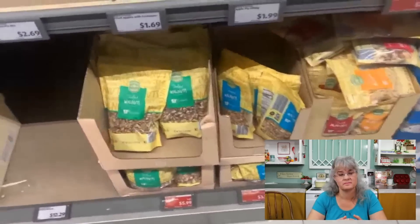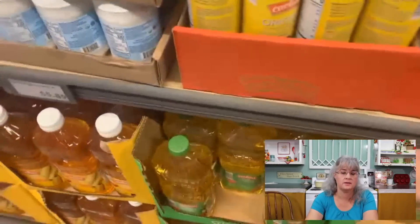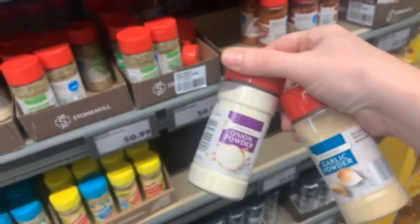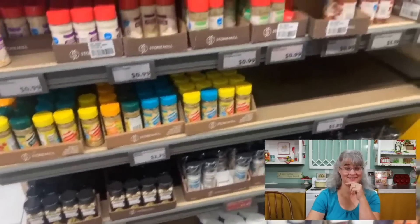It looks like the walnuts are on sale — the shell is the cheapest per ounce, so that's what I'm getting. It also looks like the canola oil is on sale. I might should get some — it's a good price, but I have some at home. I'll get one. Sometimes I can't tell if Walmart or Aldi is cheaper on these because the price fluctuates. I'm going to get garlic powder and onion powder — Aldi is cheaper, but they never have it in stock. That's where going by price per ounce and not price per container really helps. I'll probably just get two of each. Always good to have a backup.